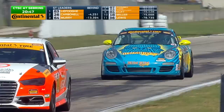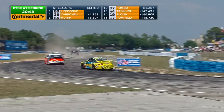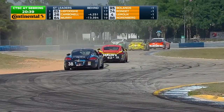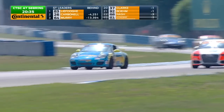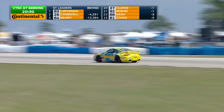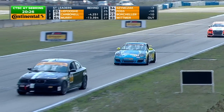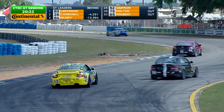As we're watching, the Rum Bum machine is running in third place. Matt is not really having, look at the cars getting loose. I actually thought it was going to be tighter, with Rum Bum getting better over the course of the distance. But I just think the Stevenson juggernaut right now is too strong, and there are too many places on this track where they can stay strong. Fast corners, powerful straights. Well, they come here as the defending race winners.